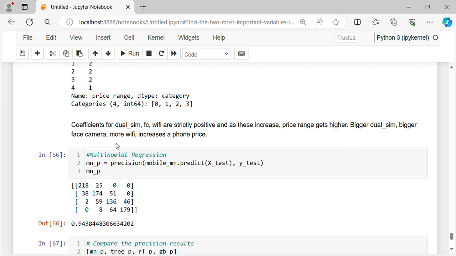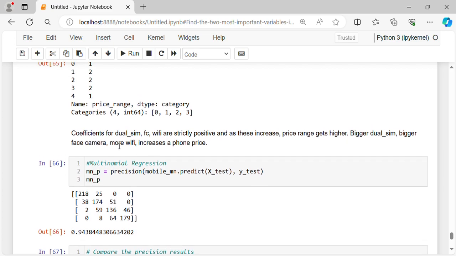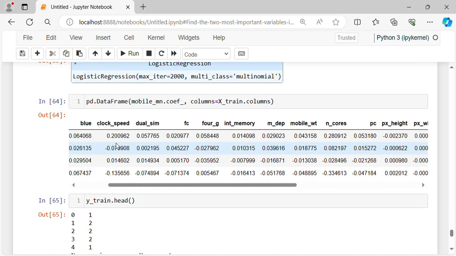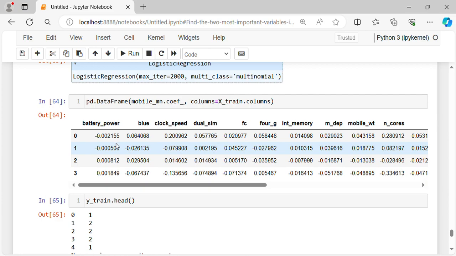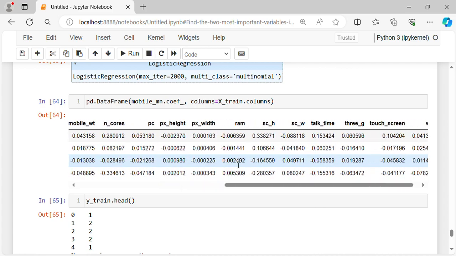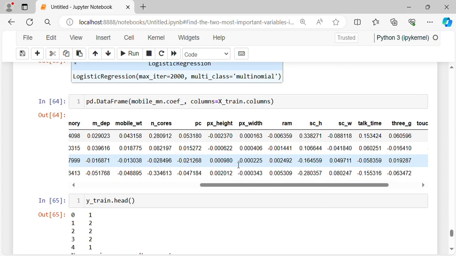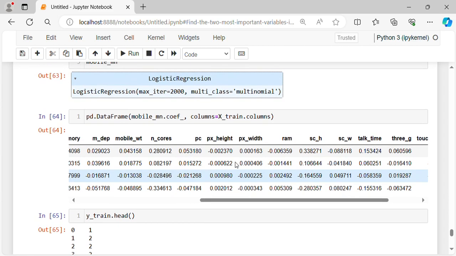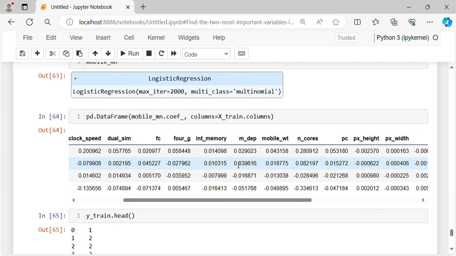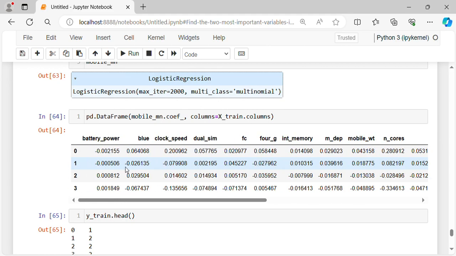So coefficients for dual SIM. Do we have dual SIM? Yeah. So what happens is that none of these columns have all positive values.